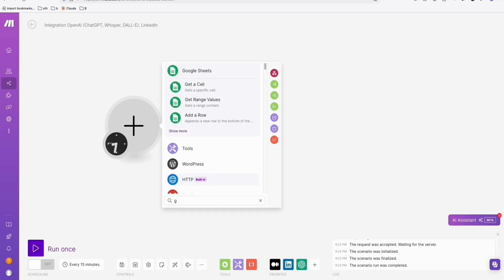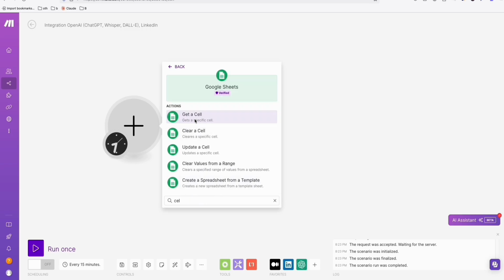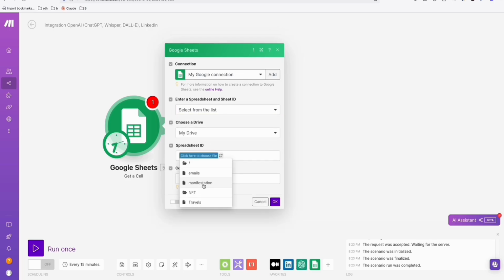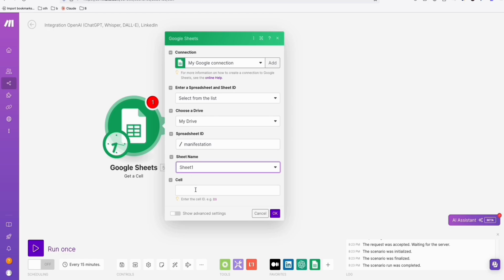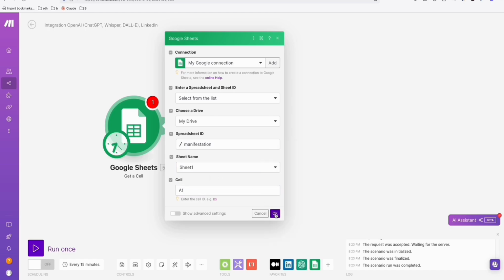We choose Google Sheets, and here let's do Get a Cell. Since I already have my connection, we'll use that, and here we choose the manifestation spreadsheet. It's from Sheet 1, and the cell will always be A1. Then we click OK.